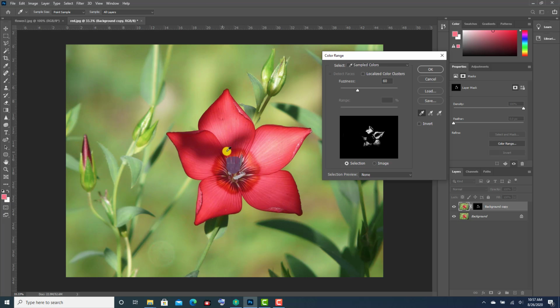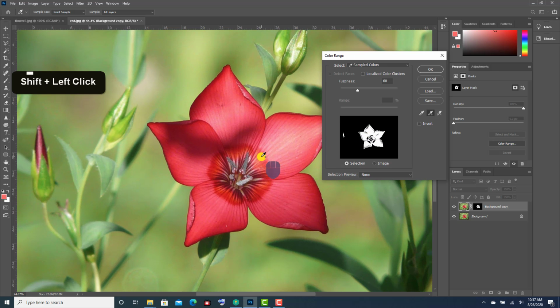And I want to keep adding to it because I want to get most of the flower in there. So I can either hold down the Shift key, and you'll see the cursor will change to a little plus sign with the eyedropper, or I can just use the plus sign here. And I can just keep adding that. I don't need to use the Shift key then, but it's just a quick key to use. So once I've got most of it, you see it's even picking up a little bit of this red flower here. I just want to make sure that I don't get too much outside of the flower. So I'm just going to keep selecting, adding in these darker parts.